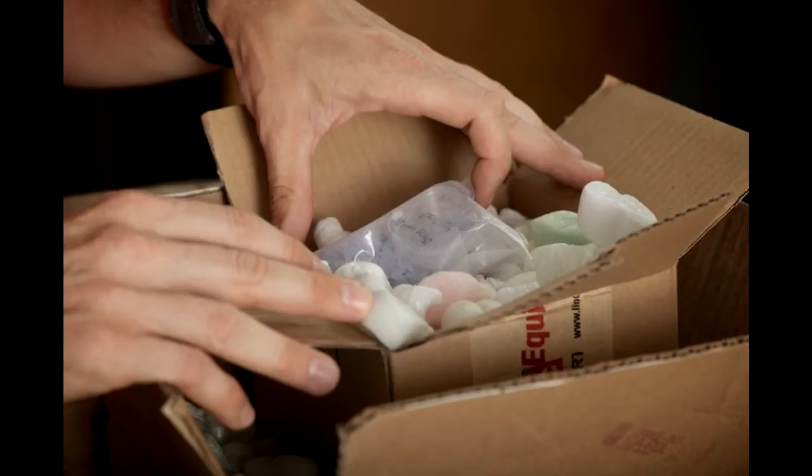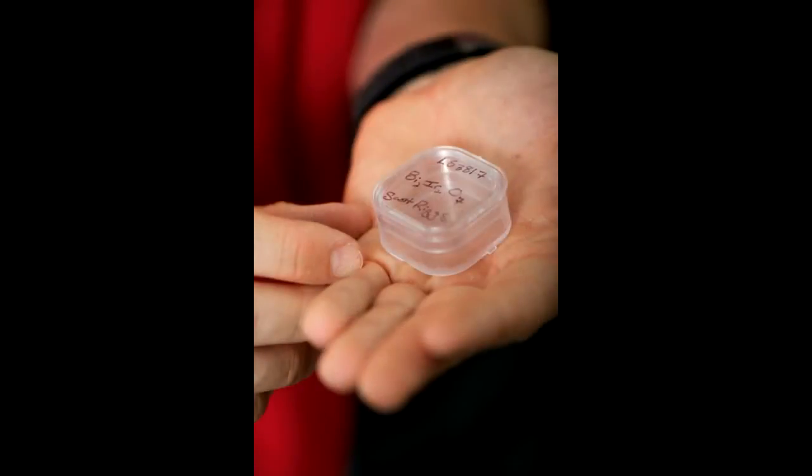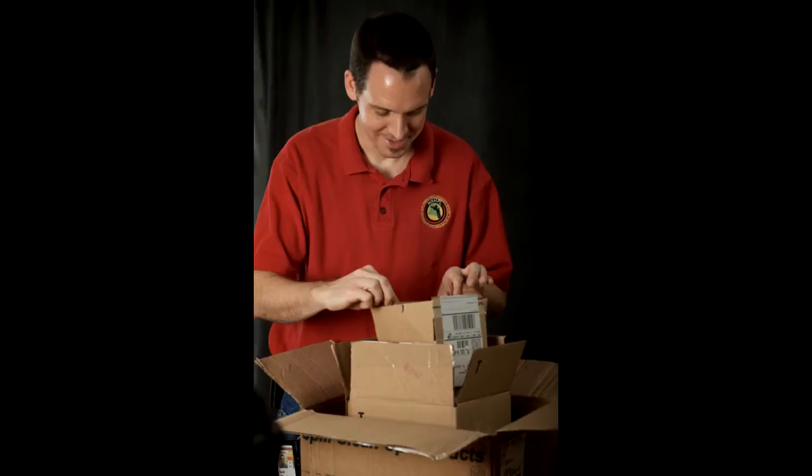Once you open that one-inch squared box, you'll have even smaller samples, which are sometimes the size of the head of a pin — hundreds of microns maybe. It's like opening a present on Christmas morning. You see new samples and your first thought is, what am I going to see with these samples?